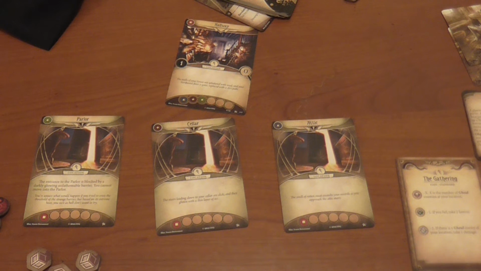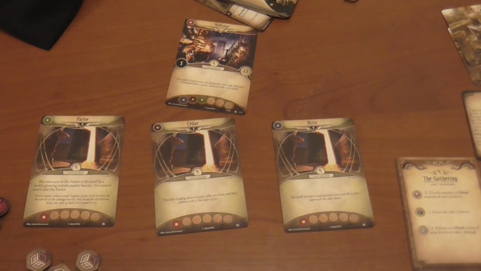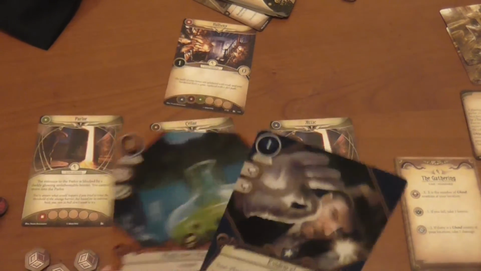Now the question is, what happens once you have committed a card? Does the card get discarded? Let's see. Discard all cards that were committed to this skill test and return all revealed chaos tokens to the chaos bag. Okay, so we're going to discard manual dexterity, goes in the discard pile. We only have 2 cards. Now it's our turn.